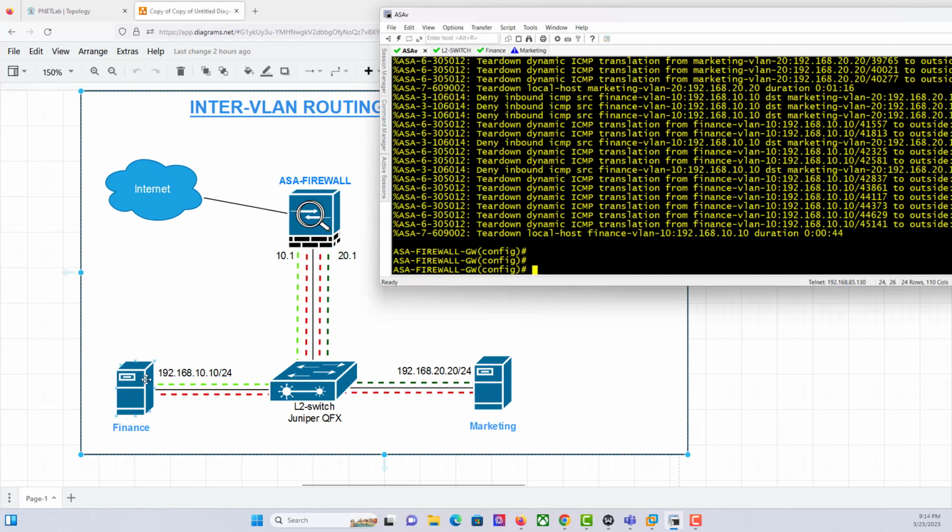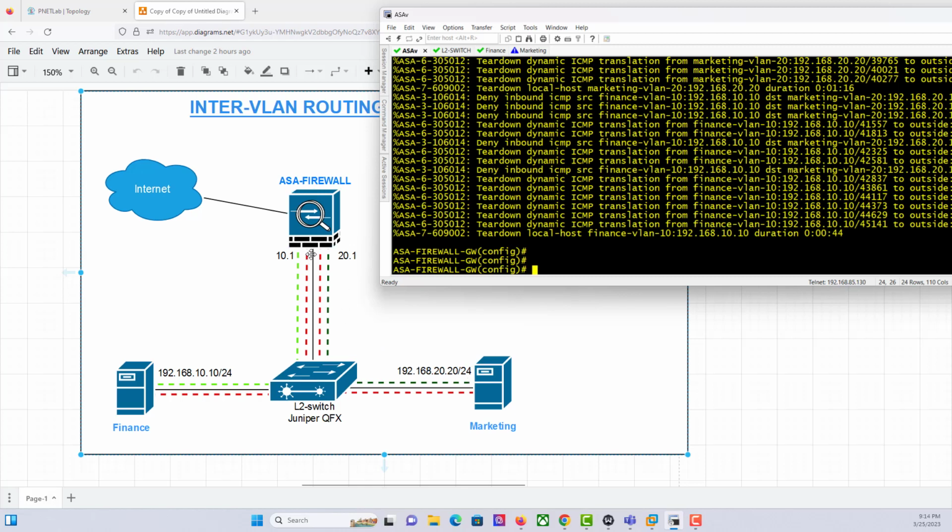So let's look at it this way. I do a ping to this. First it gets to the gateway, because on the server we said your gateway is 10.1. So here's the ASA, and the ASA has to do a lookup and say, okay, how do I get to 20.20? Is it in the routing table? Yes. But how do I get there? Now it's definitely going to do the ARP request to learn the MAC address and then forward.